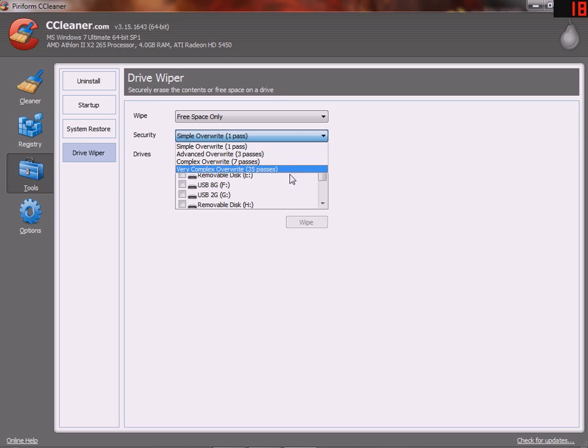But the more passes it does, the longer it will take. And one thing is that if you interrupt the cleaning, you will have to start the scan over again.